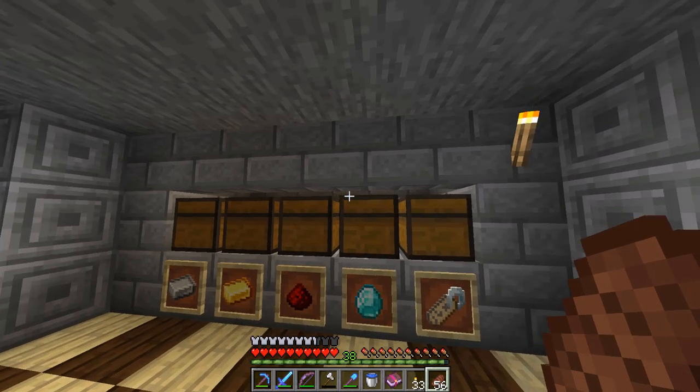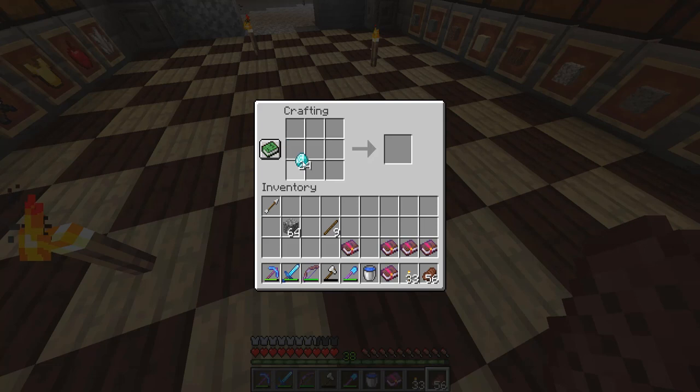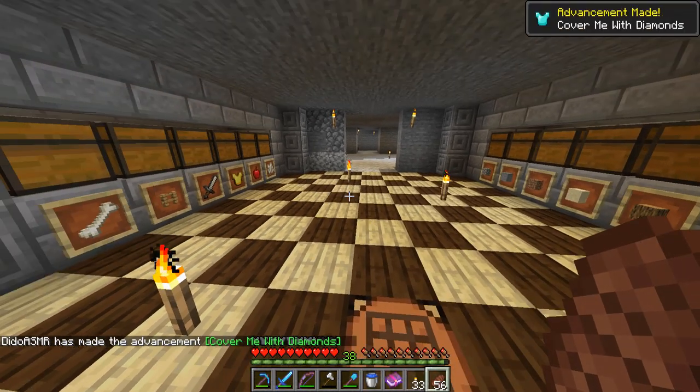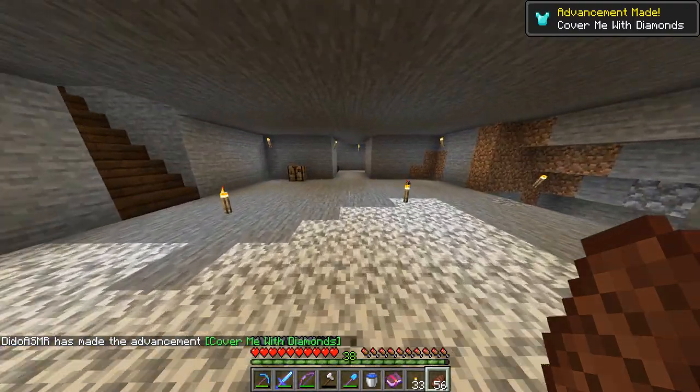I'm sorry, I'm losing my voice apparently. But yeah, so we're gonna make a diamond set of armor, which is pretty cool because I've not played Minecraft in a while, and now that I'm getting back into it, it's good to get our armor up to the best tier as it can be. And as you can see, we just got the advancement, cover me with diamonds.